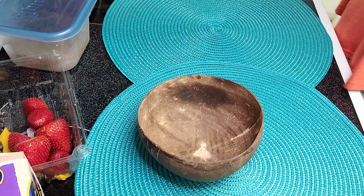Breakfast time. The first thing that I'm going to be making today is a Greek yogurt bowl. I love Greek yogurt bowls. I make them almost every day. I like to have either a smoothie or a Greek yogurt bowl in the morning just because they're super easy to make. I do also love having eggs for breakfast and an omelet, like toast and bacon, but that just requires too much work in the morning for me. So let's get started on this yogurt bowl.